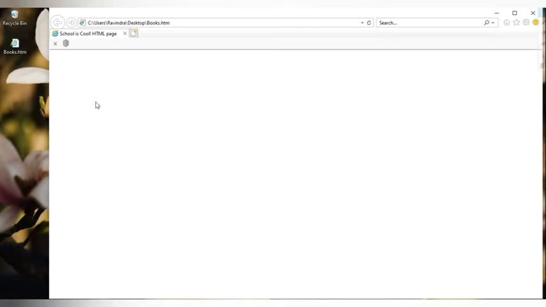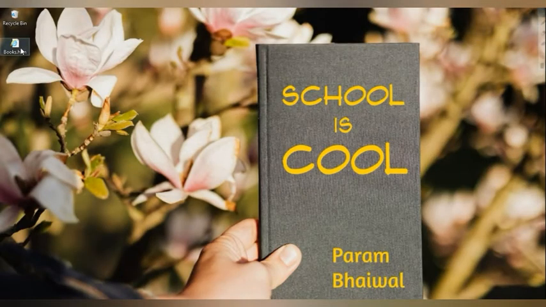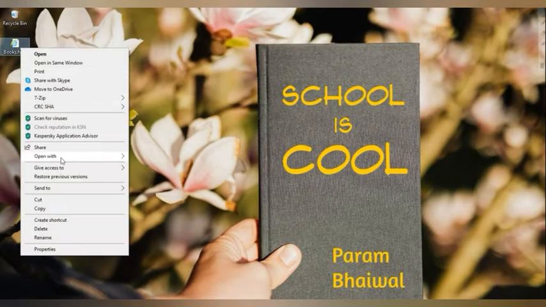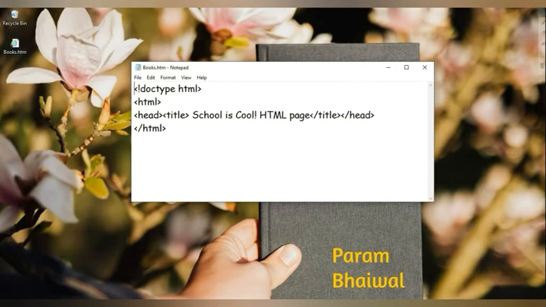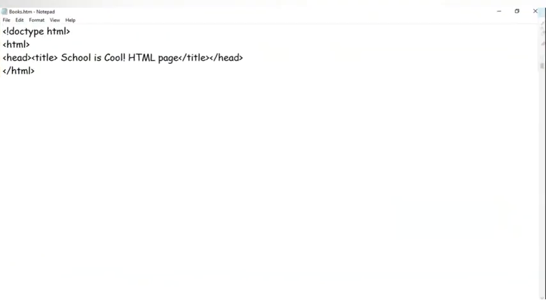For this, we will have to edit our script. To do this, we will have to right click on our file, then click open with and then notepad. So we can see our script. Now, how to add content to this page? Simple.